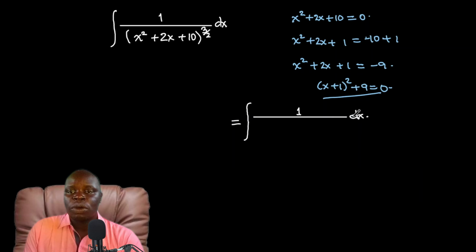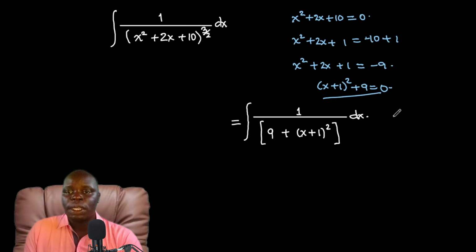So we can go on and we create a bracket here. I think I'm comfortable with this type of brackets. So instead of writing here, let us write here, and also I'm starting with 9. So we have here 9 plus (x plus 1), and we square it. Let's also close the same bracket here.